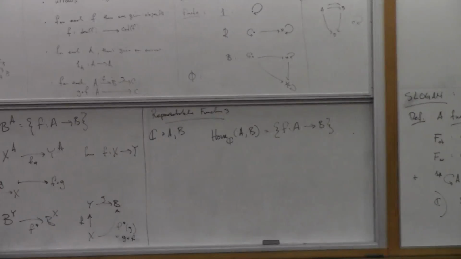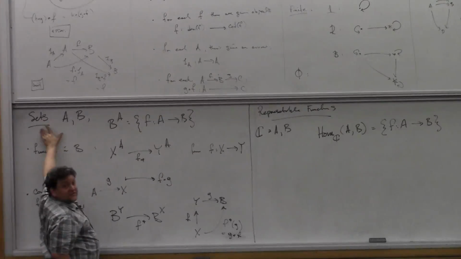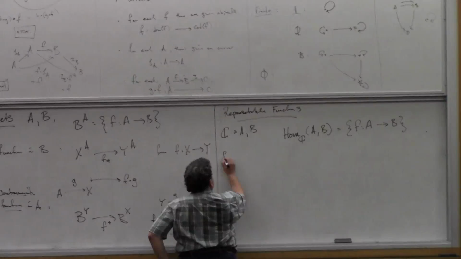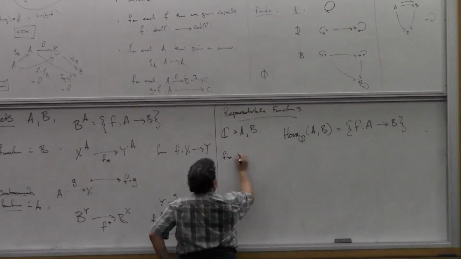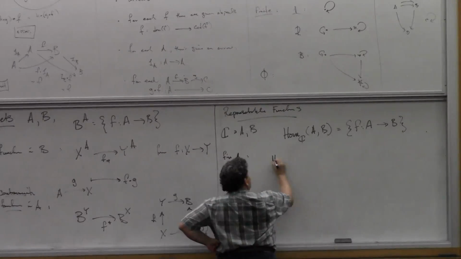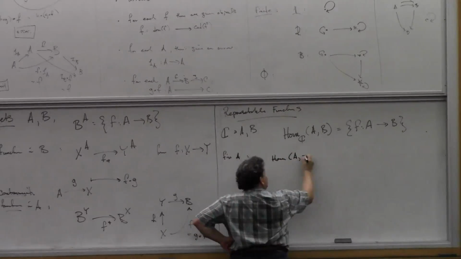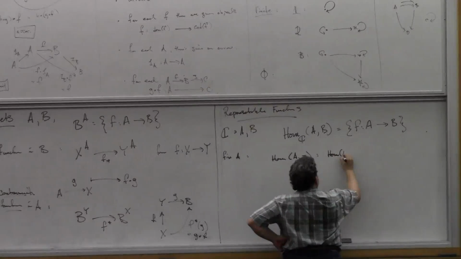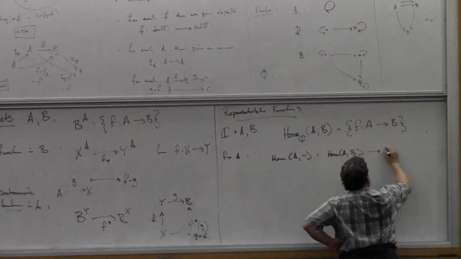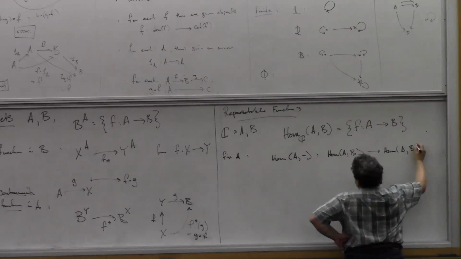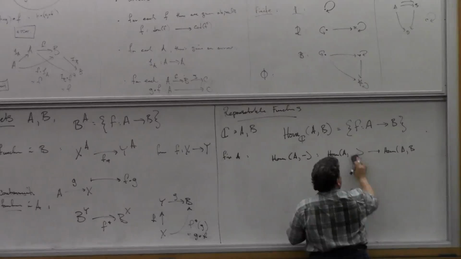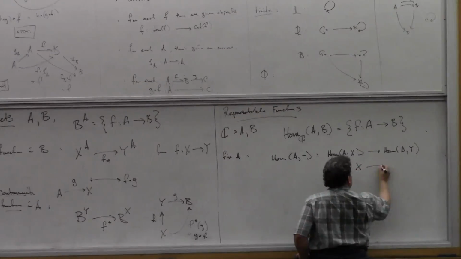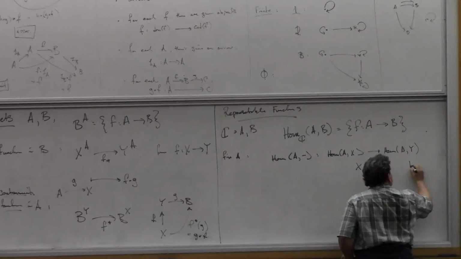So you see, things are a little bit different here. This was a special case; it lands back in the category I started with. That doesn't have to happen. This lands somewhere else. Okay? But just as before, I can fix A, and then I get a functor in B, Hom(A, -), that will take Hom(A, X) into Hom(A, Y) for any f from X to Y, just by composition, just as before.